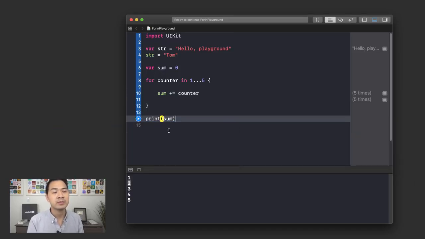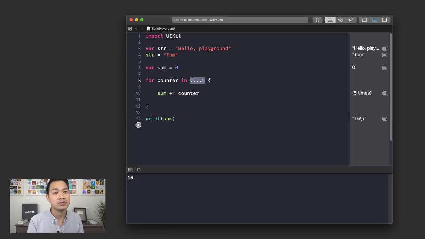So outside here, I'm going to print sum. So let's stop it and run it again. And so we get 15, and that's the numbers from 1 to 5 all added up. Now, as you can see, up here, we've declared sum, we've set it to 0, and then down here in the for loop, in the first iteration, counter is 1, so we're adding that to 0, and so sum now is 1, and in the second iteration, we're not resetting sum, counter is 2 this time, and we are adding 2 to 1, so we get 3, and then so on and so forth, and then the loop ends after 5 iterations, and then we print sum, and so that's why we get this single number here.